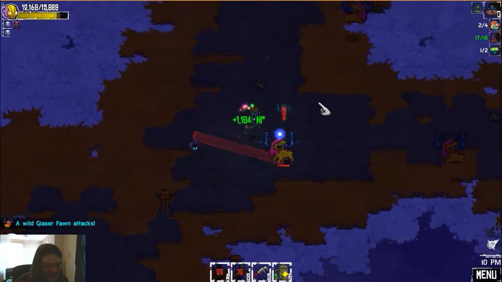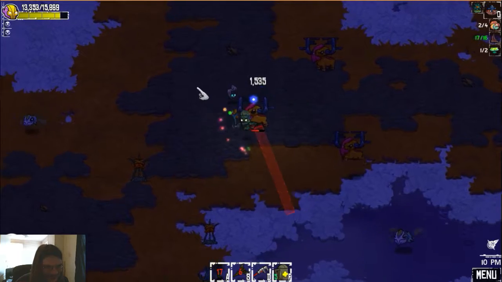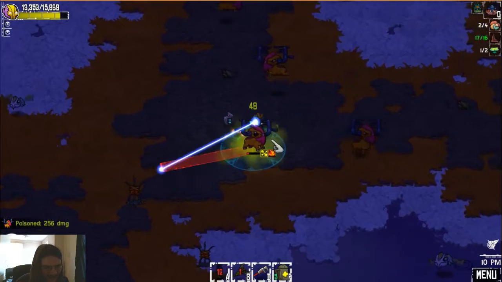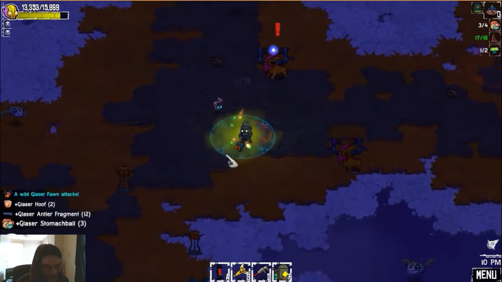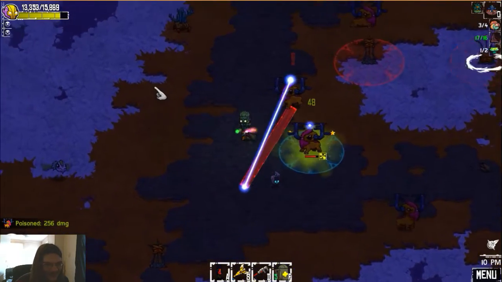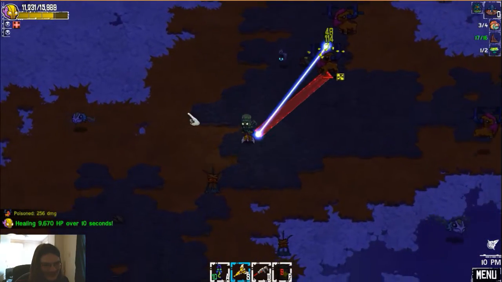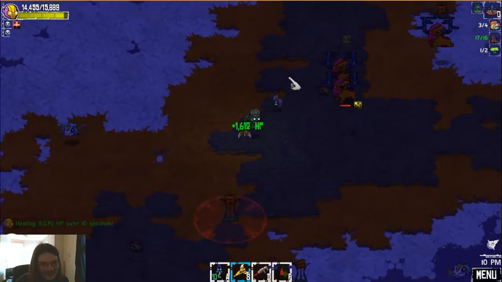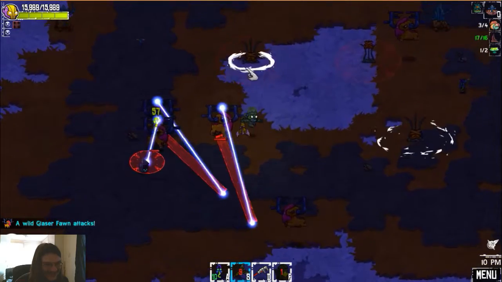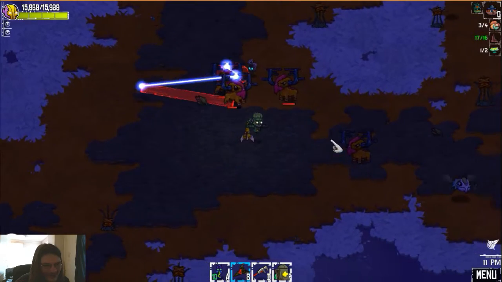On the upside, I do have a number of these guys right here that I can slay. Die, you piece of shit. Yeah, as long as the other ones don't jump into my cloud of poison, I should be fine. Glazer fawn. Oh, god damn it. Too many. Do not get lasered. Stop with the lasering. I need to get close to you so I can hit you. There we go, and I attracted some unwanted attention. Great. I got too many glazers to deal with right now.